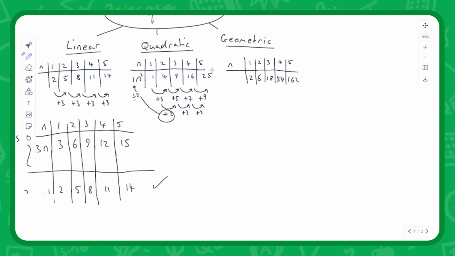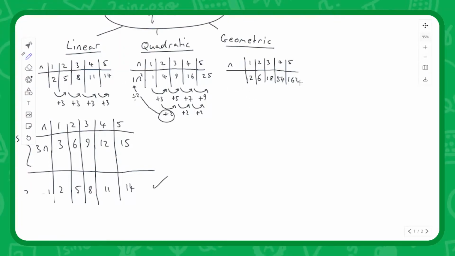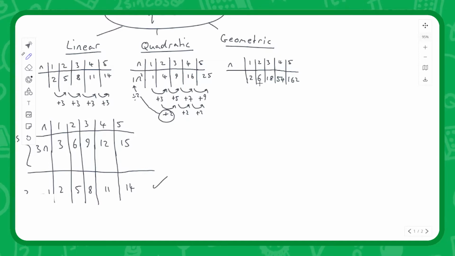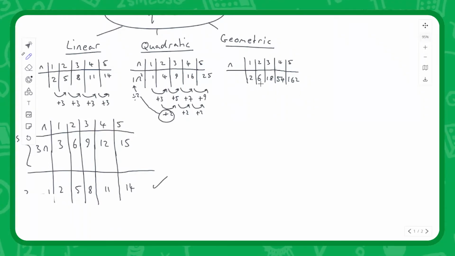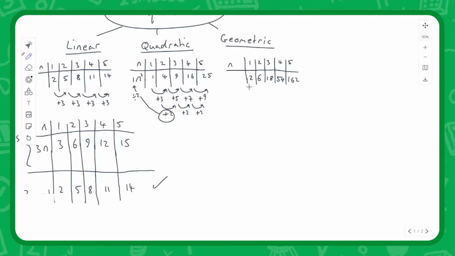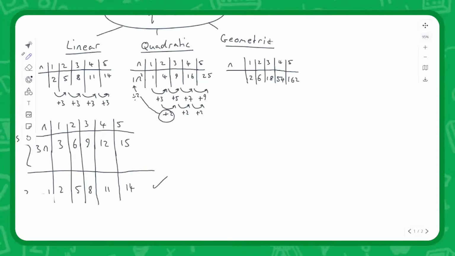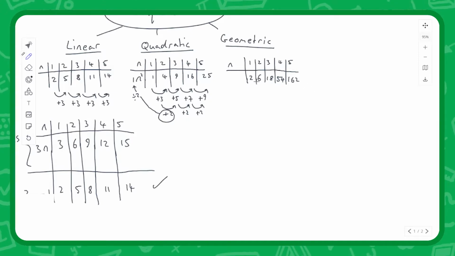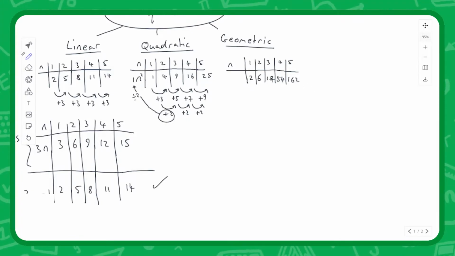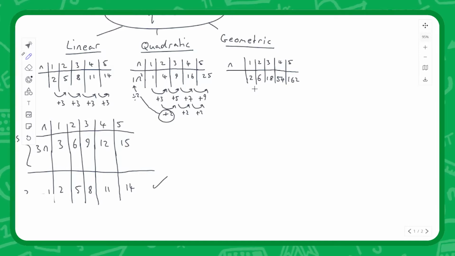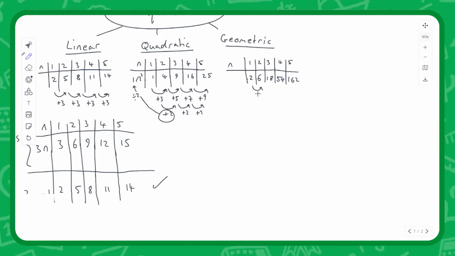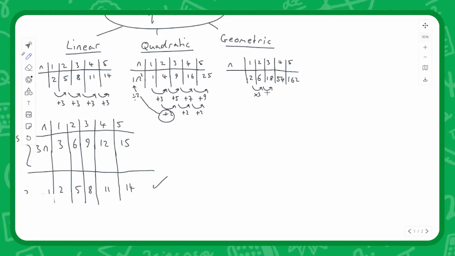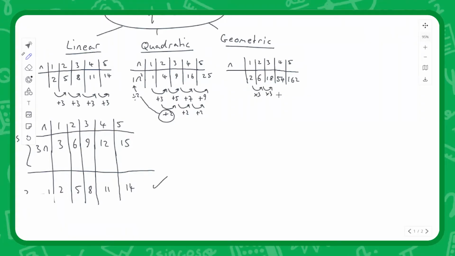Right, moving on to geometric next. Geometric is quite a bit different from linear and quadratic. I think the easiest way to understand this is we've basically got a starting number, and then all other subsequent numbers are calculated from that initial starting number. Geometric just means we've got a common scale factor between the numbers. And we can see here, right, we've got 2, 6, 18, 54. So every single time we calculate the next number in the sequence, we're timesing the previous number by 3.